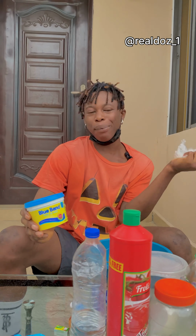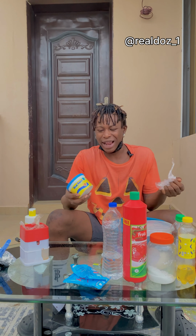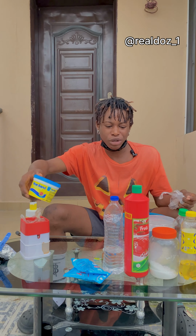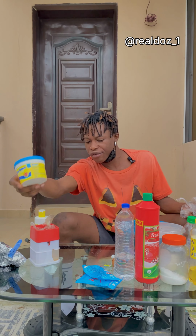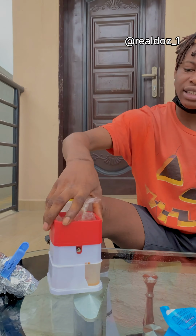For all those of you that used to complain of, hey, after applying some skincare product, it will be itching you, it will be giving you some other kind of things. So we are here for you. The butter will stop it. It will give you nice glowing skin. So we have done. Lastly, we have our, okay, you don't need to know this one, but you see it during the process.